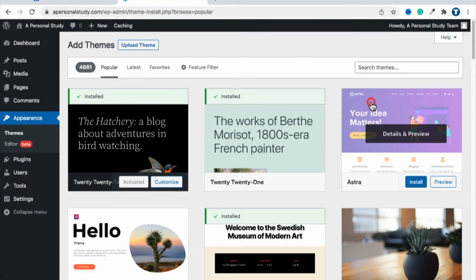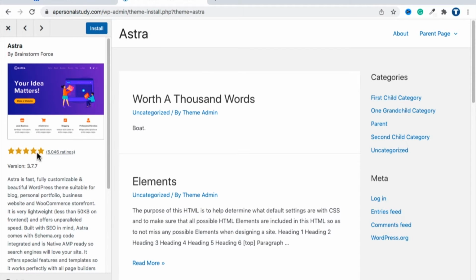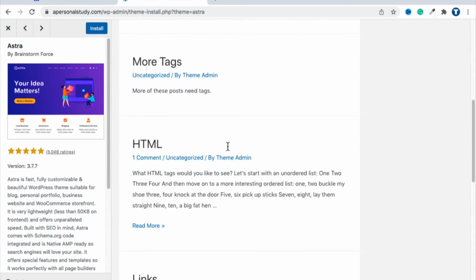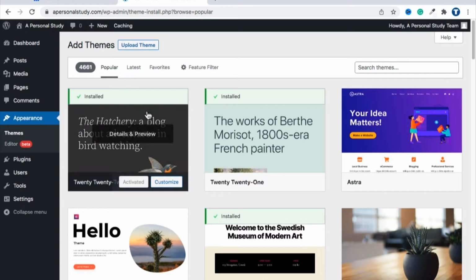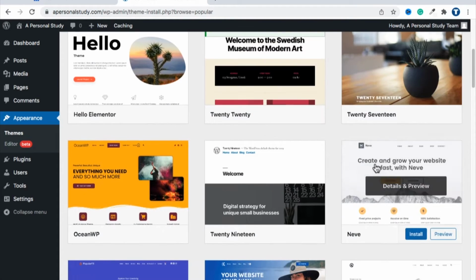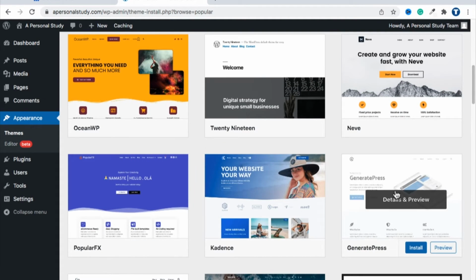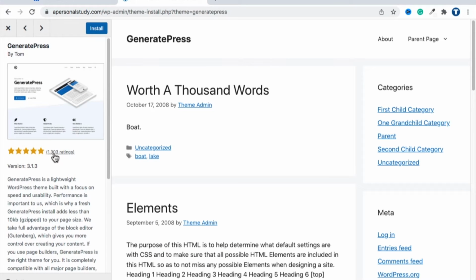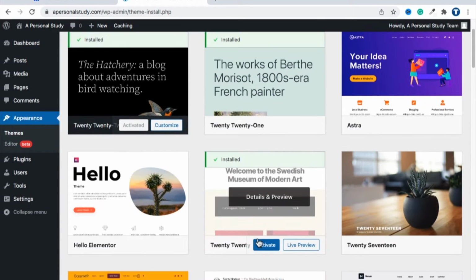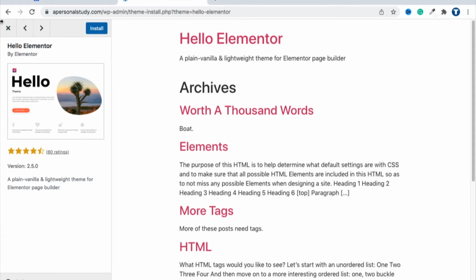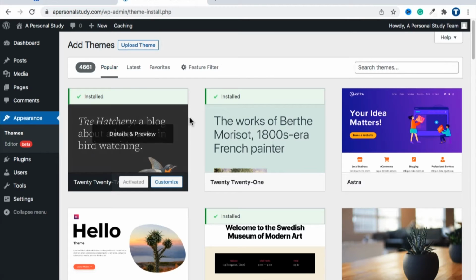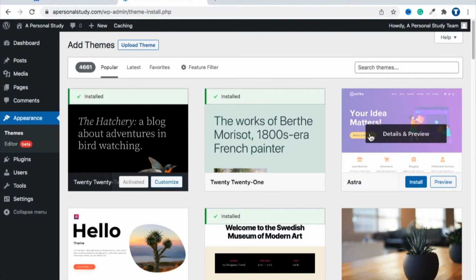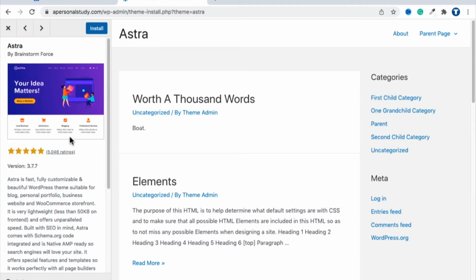If you click on this one, like Astra, for example, you can see how many stars it has. So it's 5 stars and 5,000 ratings. And this is how your website will look if I was to install this theme right now, which is completely fine. But let me X out of there real quick. And these are different themes that you can use just in case you don't want to use Astra, like GeneratePress. You can click that, it has 1,300 ratings, stuff like that. But this is basically an order of the popularity of the theme. I guess it's not. But yeah, so you want to go to popular, click under that, and then go from there. But anyway, the theme I want you to get is called Astra. So you click on Astra, and that's how it looks.